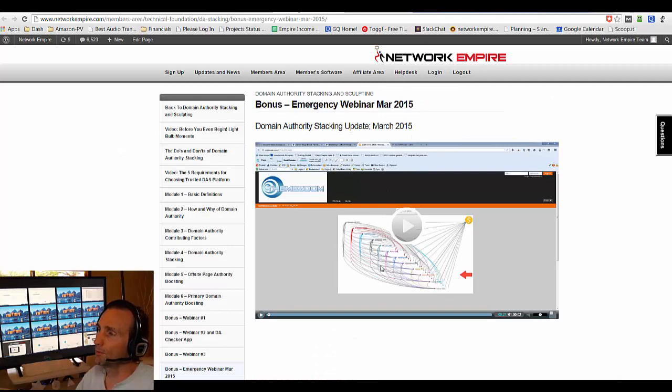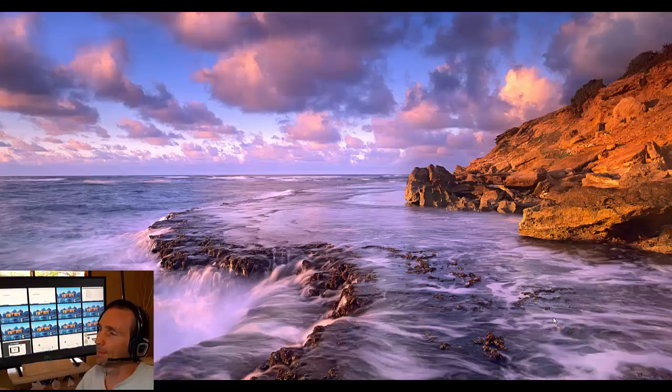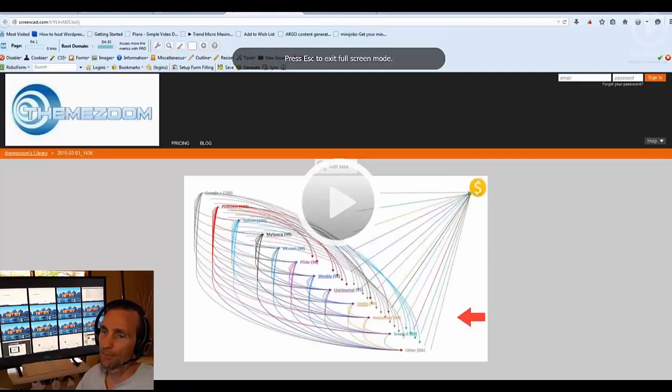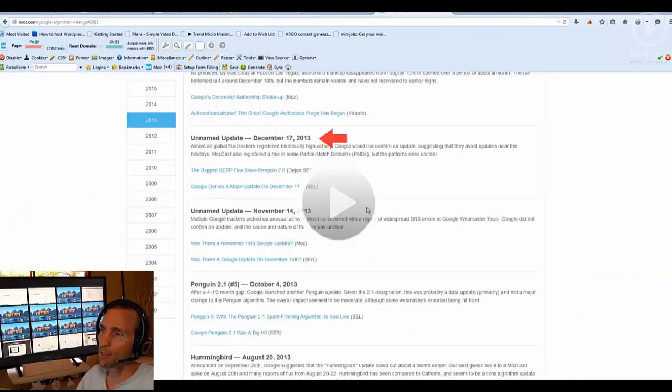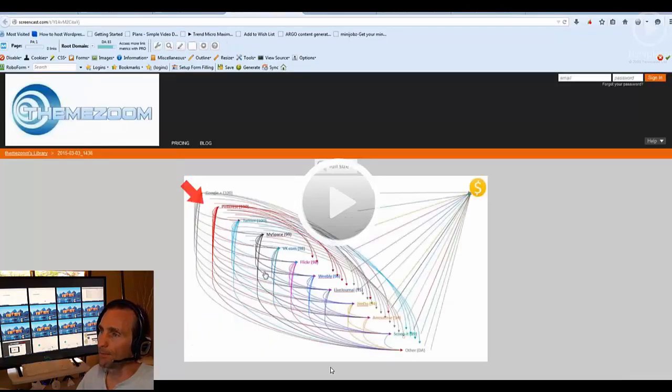I'm trying to think what else we went over. Here's one of the diagrams that we go over. Okay, and we make some corrections. And Jimmy and Sue get into explaining a little bit more about what's going on in the page and say, hey, I bet if I'm talking about here's the unnamed updates and how to start looking at updates and how to look at these types of process maps more effectively and what might be some of the problems and challenges with that link flow. Okay, with that trust and domain authority and trust.